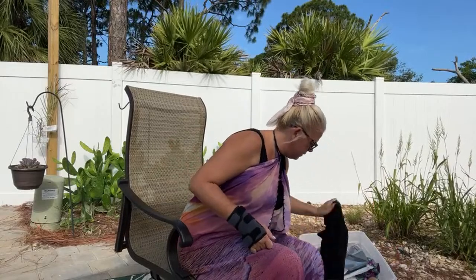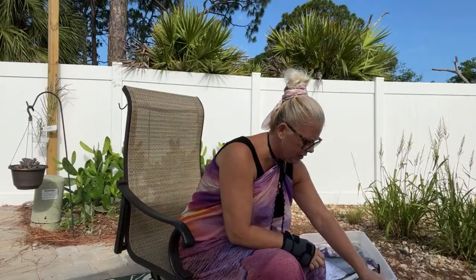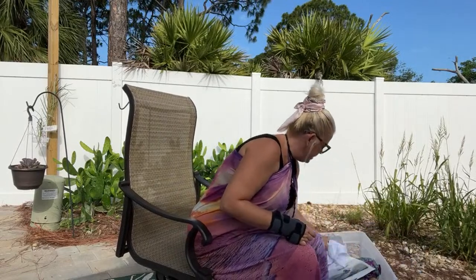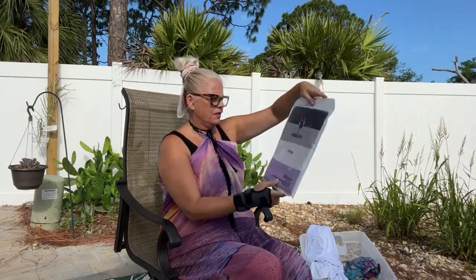What other goodies? Oh, I've got some more t-shirts, some more flat scarves. So flat scarves that we could maybe crochet an edging around them, then maybe dip dye them so that we could work on some dyeing and some crafting. I thought that would be fun. And then, oh, here's some more tank tops for adding sleeves. Pretty sure these are tank tops.